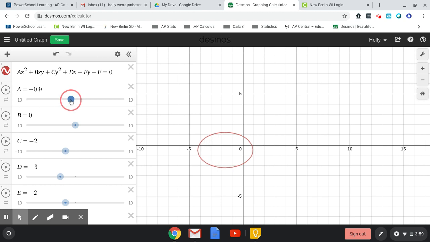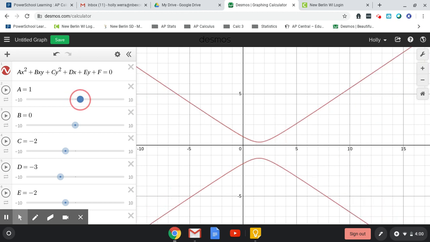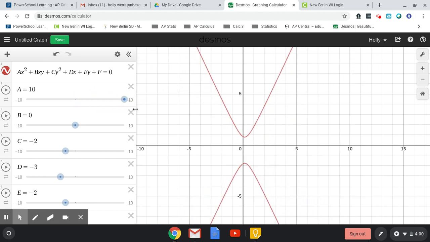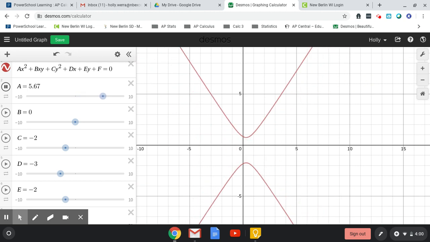And then you might be able to guess that as we get to A equals 0 is when we reach a parabola. And then think for a second, what do you think is going to happen once A moves into the positives? We've got a hyperbola. And if we keep going with that, it changes the alignment of the hyperbola. I can do that slider for that, and you can see all the conic sections just by changing that A value.